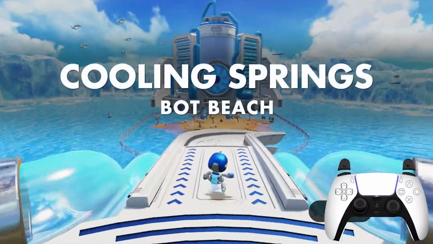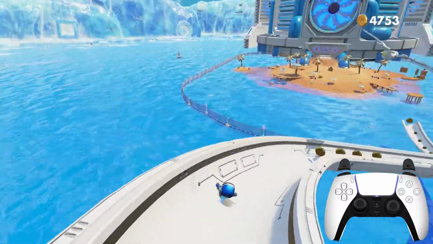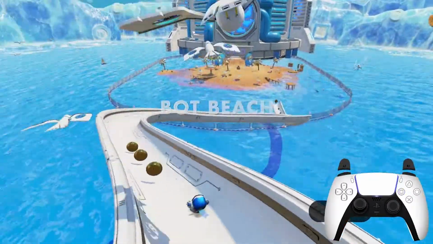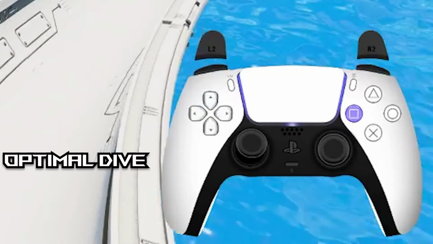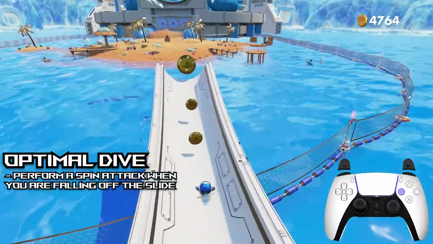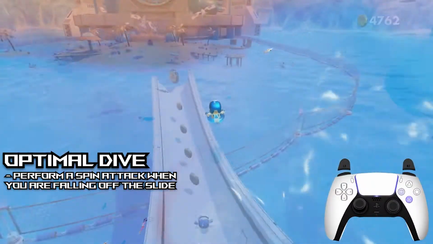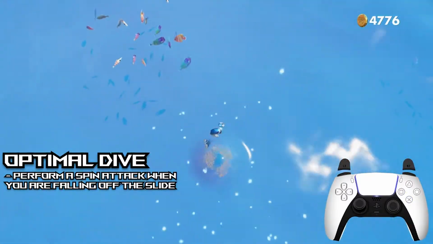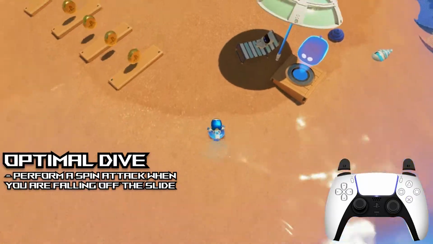The first stage of this world is Bot Beach. As soon as you spawn into this world, there is a huge slide in front of you. Just slide down it normally, and before you reach the end, make sure that you are holding the square button so you can charge a spin attack. The reason for this is that if you do a spin attack just before you land in the water, Astro will not sink as deep and you will be able to get up and start swimming a little faster. This saves you about 1 second, but it is an easy second to take, so you should definitely do this.